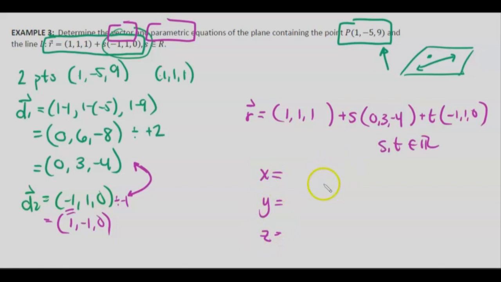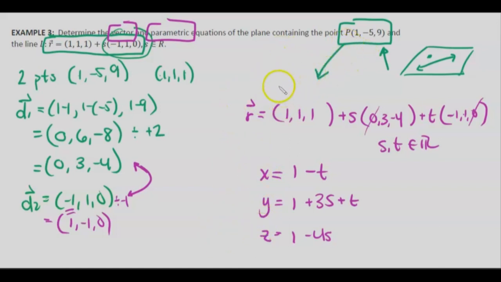Okay, now parametric equations. Let's do the stacking method. So the point is 1, 1, 1. That's it. Let's apply the first parameter. So ignore the x. Now we have 3s, and we have a -4s. And the last one, -1t, 1t, and then we ignore the last one. Okay, so here is the vector and parametric equations.